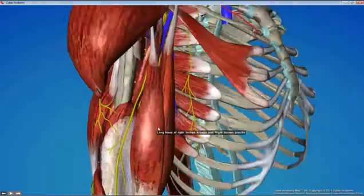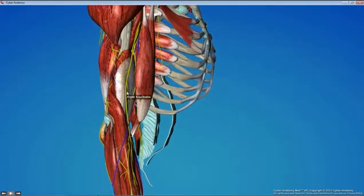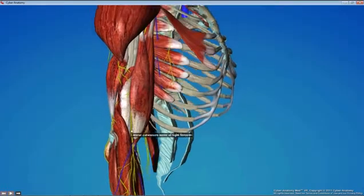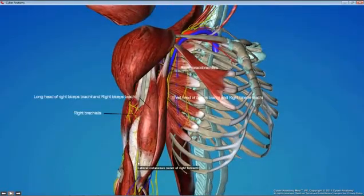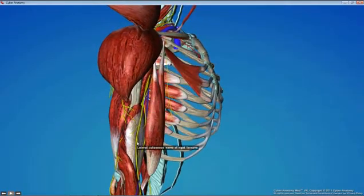If you push the biceps muscle out of the way, you'll be able to see the musculocutaneous nerve as it passes all the way through the anterior arm, and then you'll see it as it emerges. I'm going to go back really quick, and so you can see it peeking out right down here. This is what used to be the musculocutaneous nerve, but now that it's left the anterior arm, it's changed its name to lateral cutaneous nerve of the forearm, because it's got some work to do down there in the skin. So we want to follow these nerves that we find in the brachial plexus, follow them down through the arm.